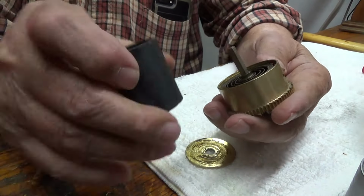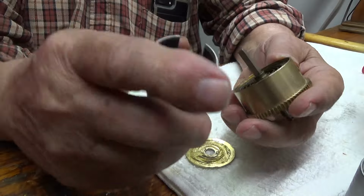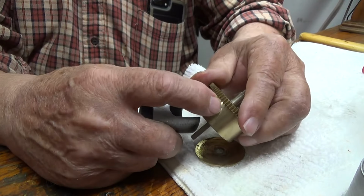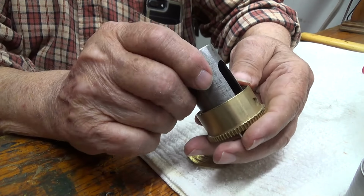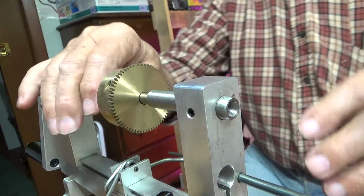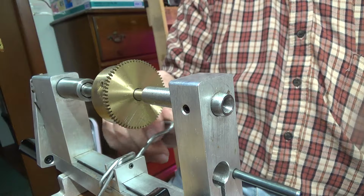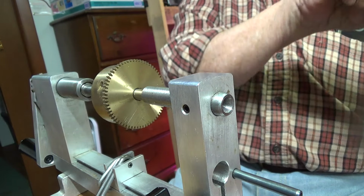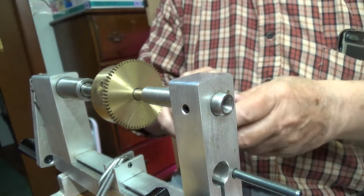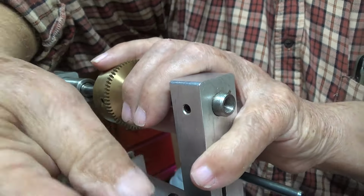I don't know if I want that one or this one. Let's see. Might be a little too big. Let's try this one because we need to be able to put this slot in here. Grab that spring. I don't know if that'd be too tight. We'll wind it up and see what we get. Okay, we got it in the machine. Now what we got to do is hang on to this dang thing with the left hand. Oop, forgot. We got to put the ring in. So we got to undo this again. Oh, and capture ring in.